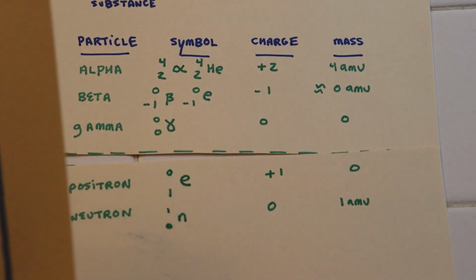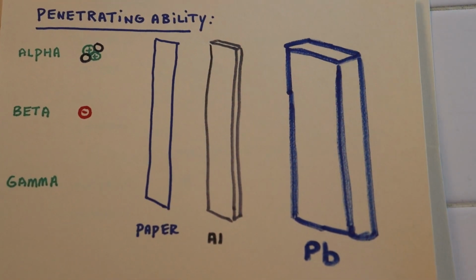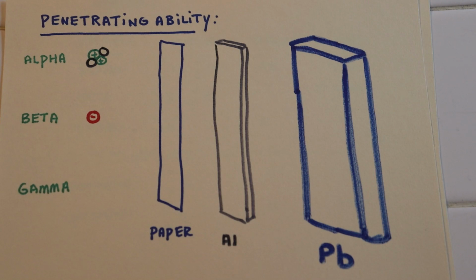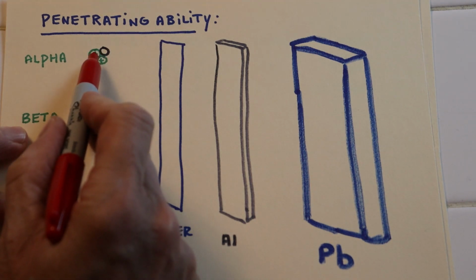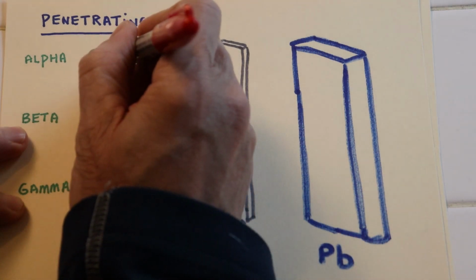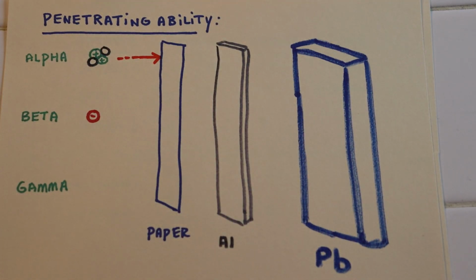What I'd like to talk about next is how do you know what each can go through? So let's take the 3 particles, an alpha, beta, gamma, and let's pretend we shot them through stuff and saw what would block it. So let's first take a piece of paper, okay? And let's take an alpha particle, and I tried to draw it here with the particles. Here's your 2 protons and your 2 neutrons. They're pretty much going to get stopped by a piece of paper. Does that make them not dangerous? No, not necessarily. An alpha particle wouldn't go through you, but if you breathe them in, that ain't good. And that's why radon is not good, because radon is radioactive and an alpha emitter. If you breathe it into your lungs, it could be quite dangerous.